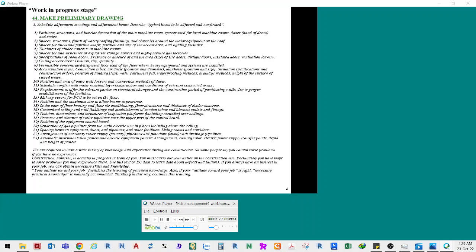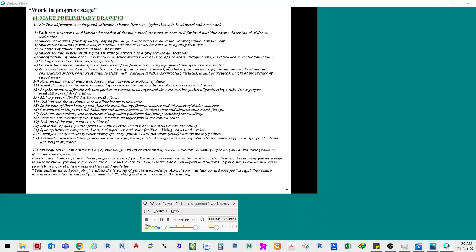Position and area of outer wall louvers and connection methods of ducts. 11. Schedule conflict with water-resistant layer construction and conditions of relevant connected areas.